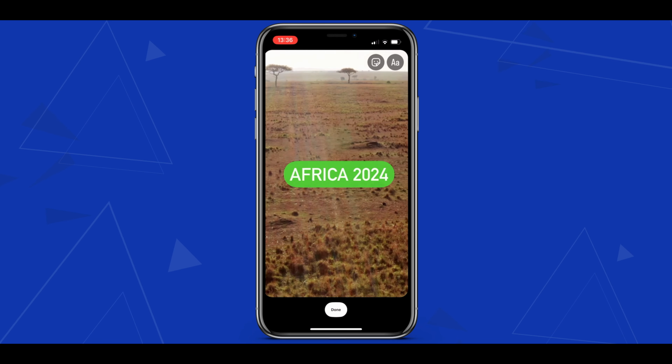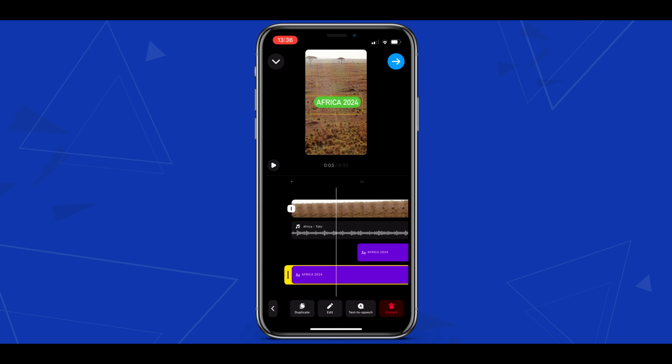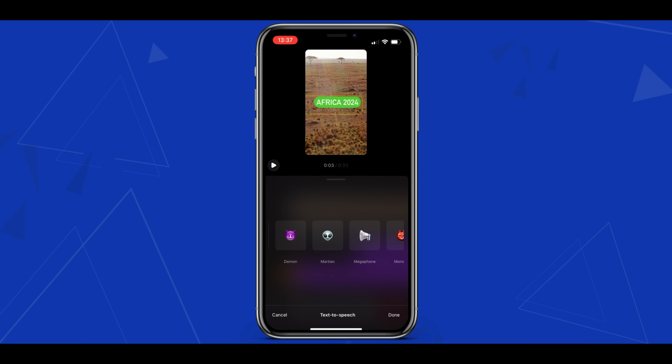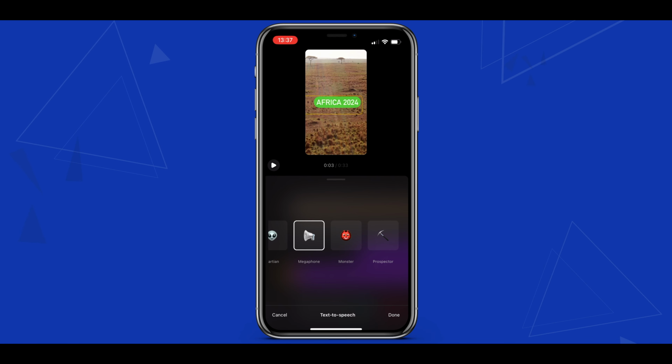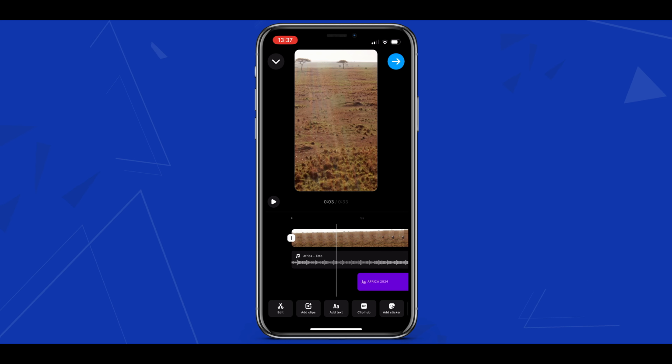change something. Now, a special little tool we have on these text clips is the Text-to-Speech option here. If we tap this, we'll be able to select one of Instagram's preset voice models to read out our text within our reel. This tool is nice if you want to include a voiceover within your reel, but you don't quite fancy doing the voice yourself. And finally, we again have the Discard Add option, which will of course remove the selected text clip if we tap that. So that's about everything for text.